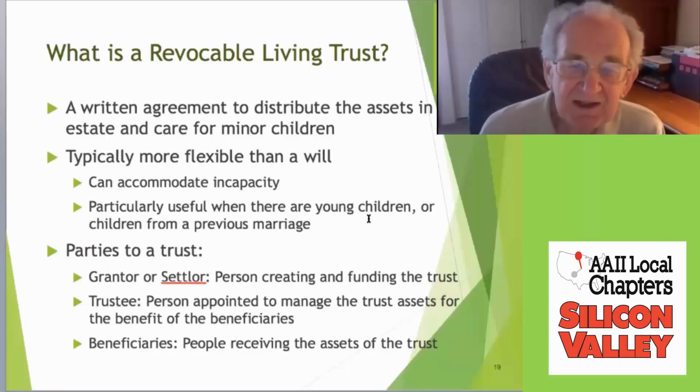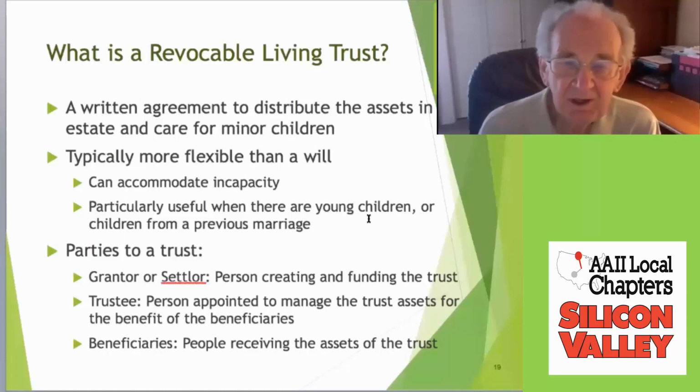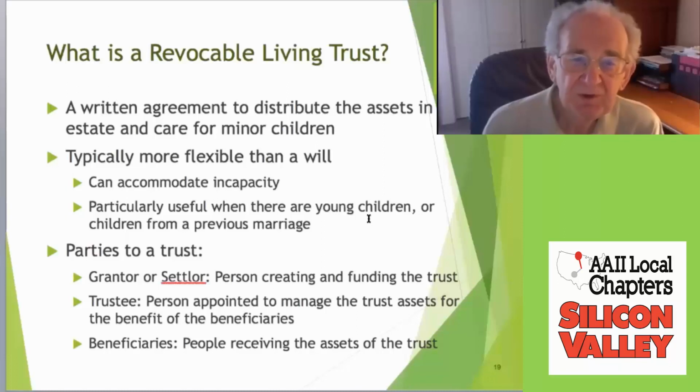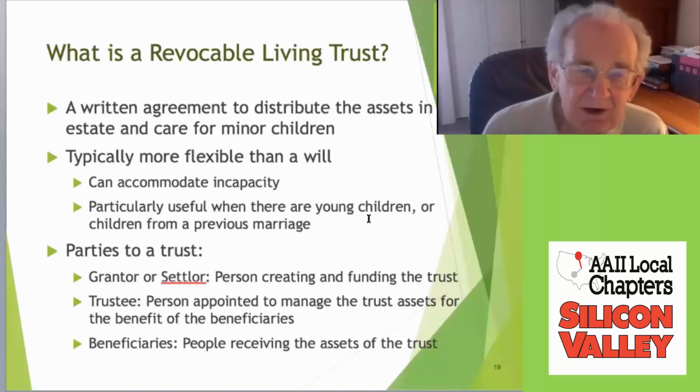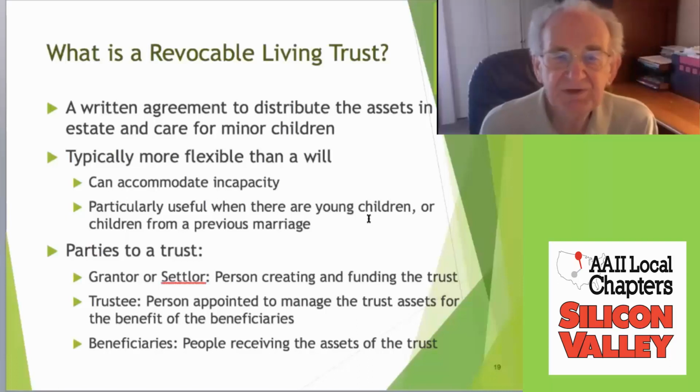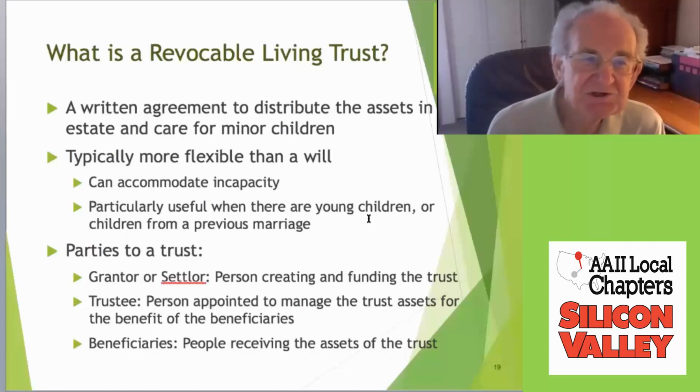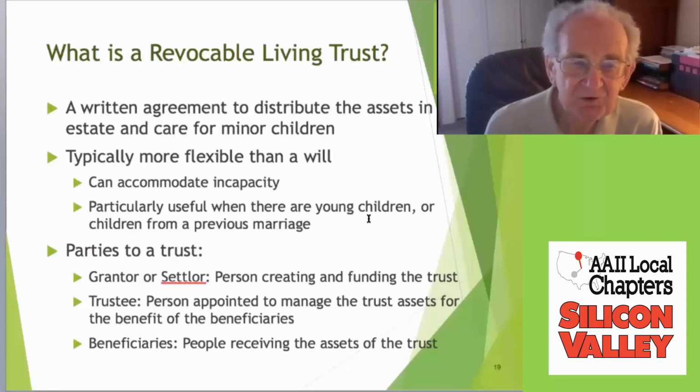You can name an agent to take care of your financial and legal needs, and for that matter, your healthcare needs, if you become incapacitated and can no longer take care of them yourself. That can be done within a trust, even though it cannot be done in a will. Also, when you have a second marriage and children merged from previous marriages, the trust gives you a lot more flexibility than the will in how to take care of these and to make certain that your property goes to the children that you wish it to go to.